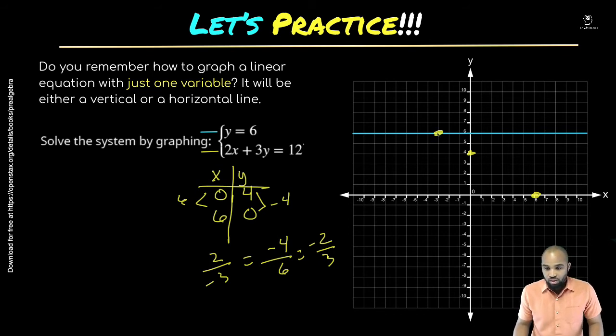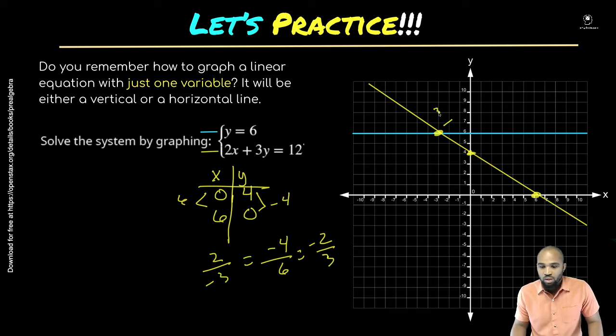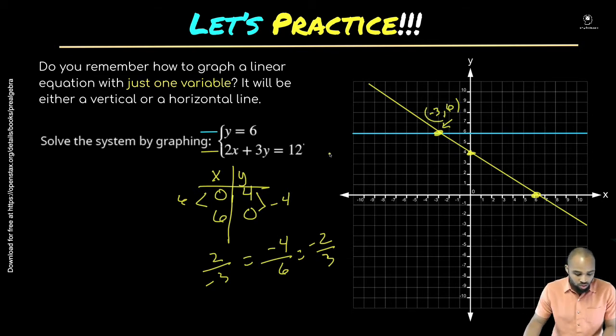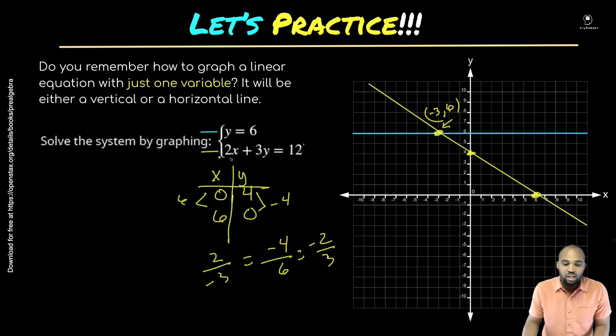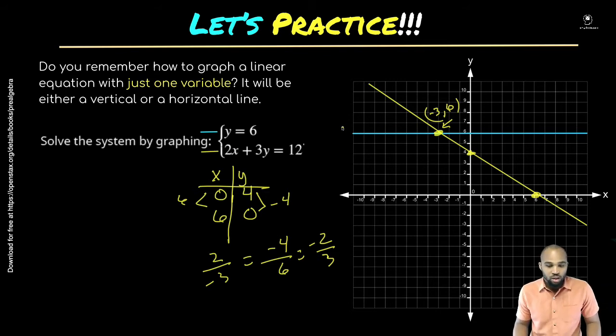Now for kicks and giggles, I'm going to go ahead and draw this line through here as best I can. Now that I know I got my point identified, I'm not too concerned about the rest of it. So this point is -3, 6. So that's my solution for this one. And this is really not an issue about graphing and finding a solution as much as it is knowing how to write the equations on the graph. Finding the solution is simple, but getting it in the point where we can easily graph it sometimes can be troublesome. So I want to go through different models there.